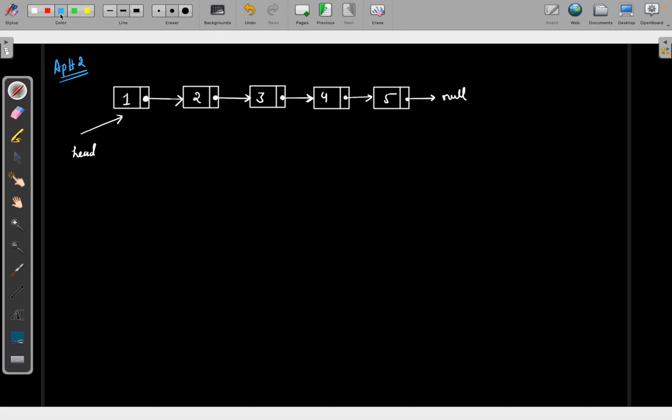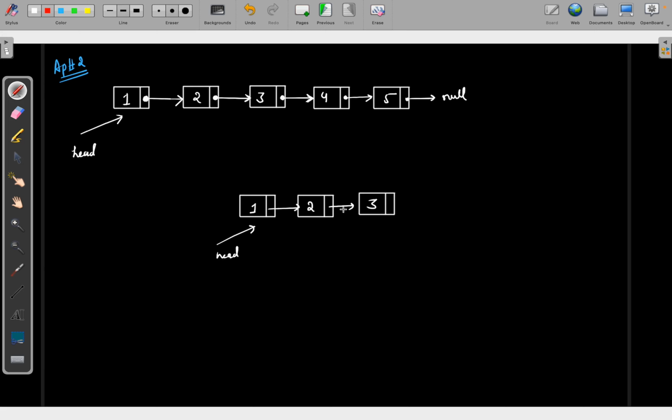So I will simply take out the node to understand it. Okay, so let's see what we need to do. So I have this node. Okay, this is also connecting to these nodes, right? So let's see how the structure is like this. I have 2 pointing to 3 and 1 pointing to 2. Okay, and we have one as a head pointer.